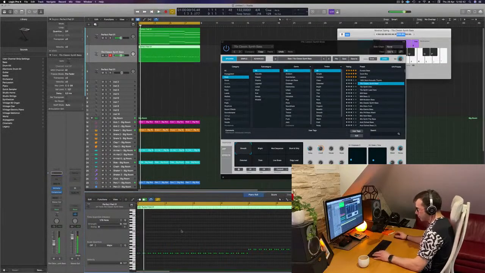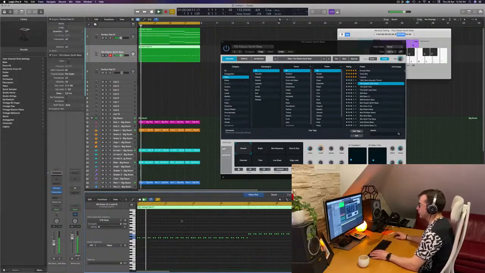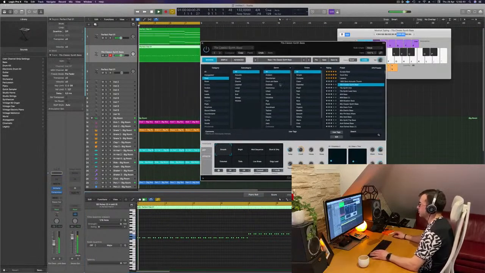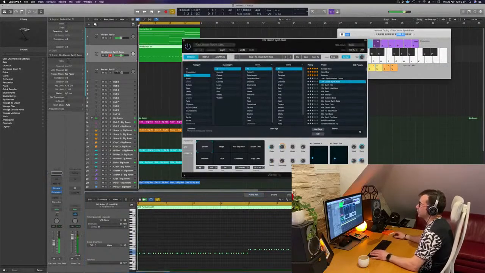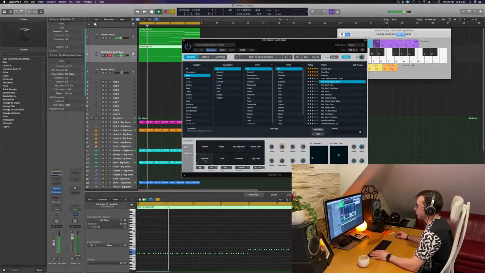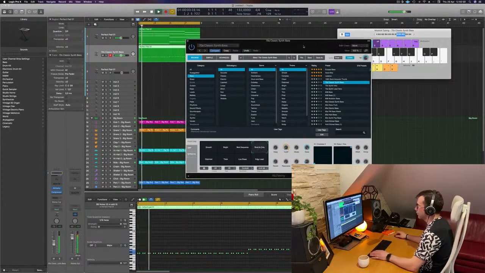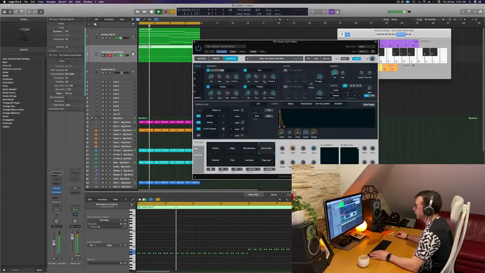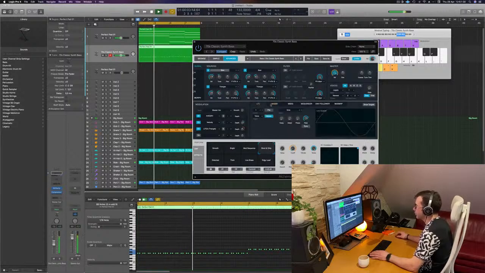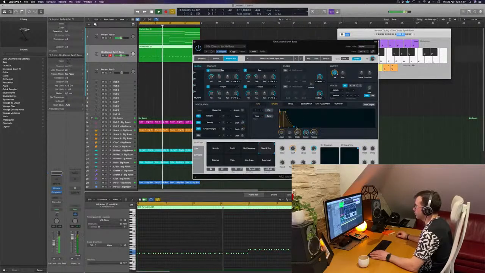So this is cool. I'm not sure, maybe I'll bring it up. No. It's not like this, but the sound is too flabby. If you know this word, flabby. This I like. I would like it to be a bit longer, so I'm going to go into advanced and I'm going to see if I can get a bit more decay.